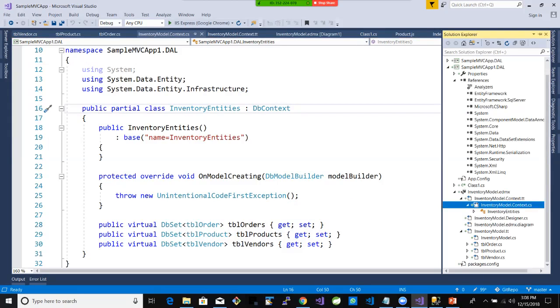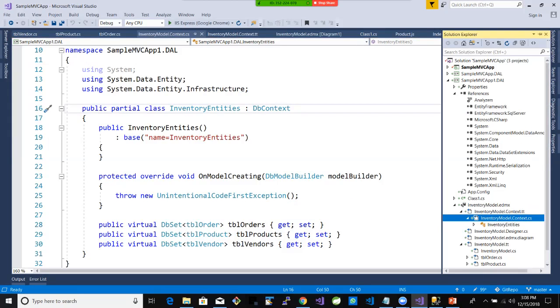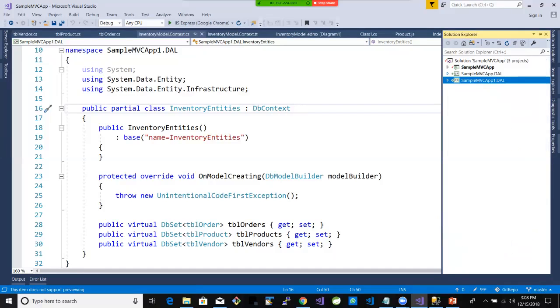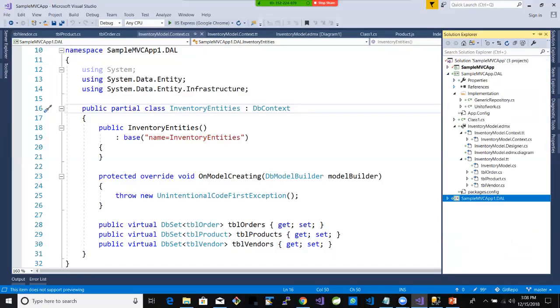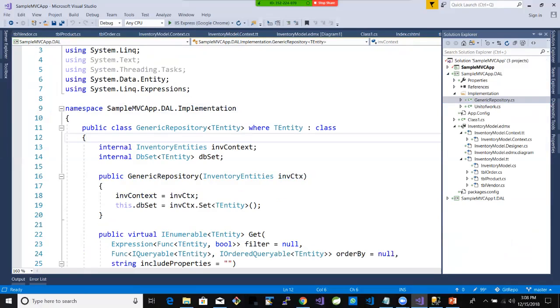What I have done is I have created, I'm just going to close this. So this one which I created this morning. I have defined two classes called generic repository and unit of work. Now let's look at each of them. I have defined a folder.